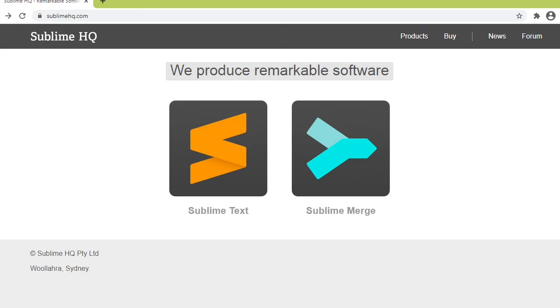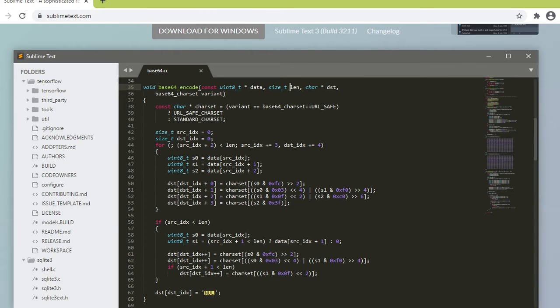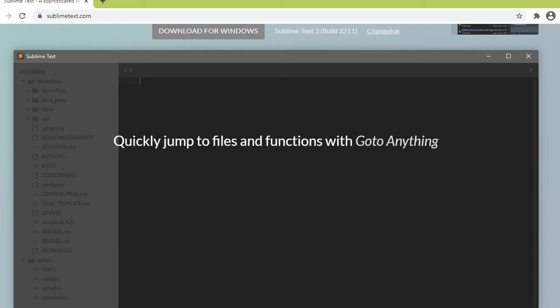In today's tutorial, this will be an introduction on what is Sublime Text Editor. So if you were not aware already, Sublime Text is a powerful and sophisticated code editor with a Python application programming interface. It works across multiple platforms including Windows, macOS, and Linux. The software itself is actually written in two languages, C++ and Python, and as of 2019 is the third most popular code editor. So it's definitely well worth learning.